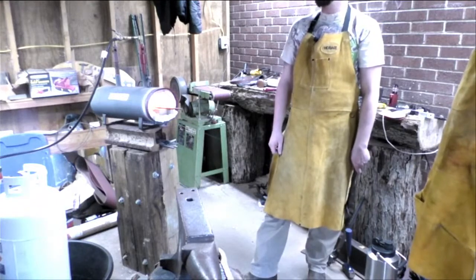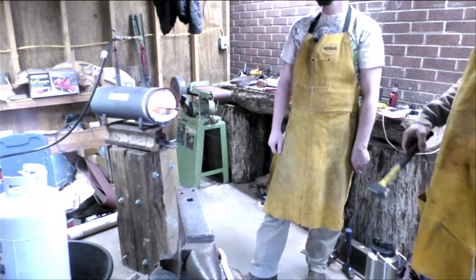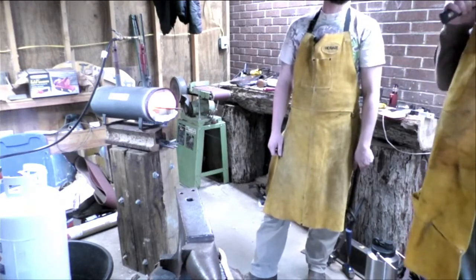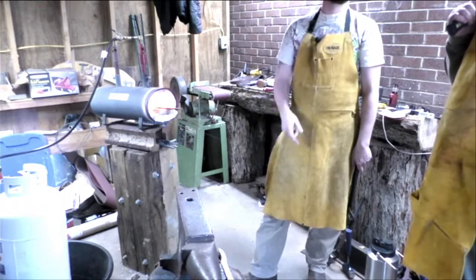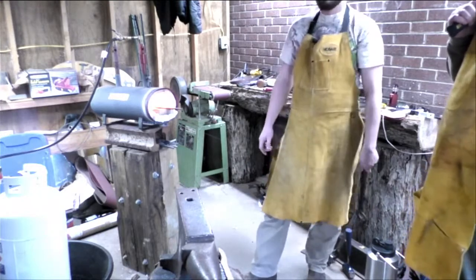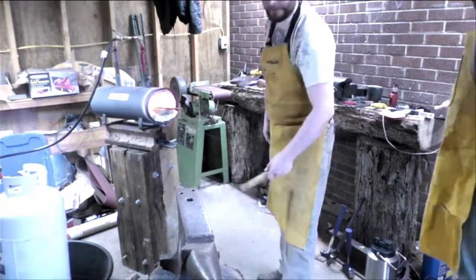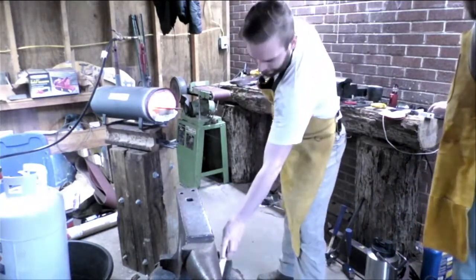Got so much stock steel to go through. They give me some more tree of heaven wood. That's pretty though. Put it under a light and you see all the grain pattern flow through. It's nice.